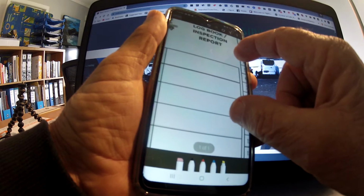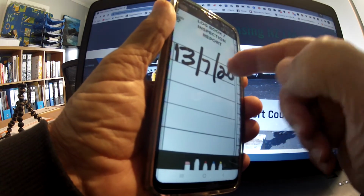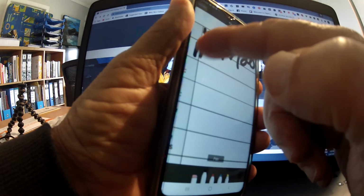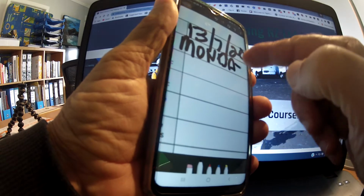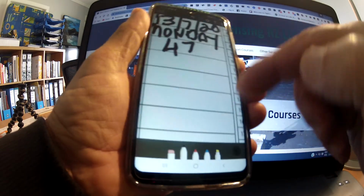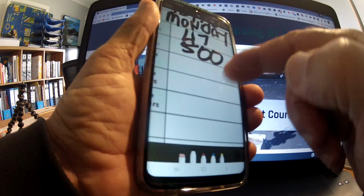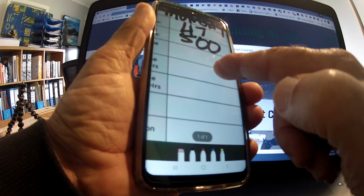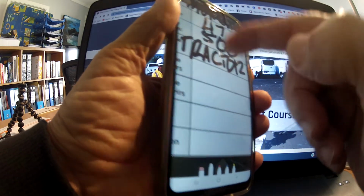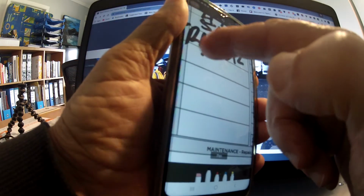So the date is going to be the 13th of the 7th, 20. The day is going to be Monday. And the fleet number is 47. The service due hours, we'll just assume it's a brand new machine. We'll just say it's 500. Machine type is a tractor. Start hours and finish hours, we'll just say it's 2:41.